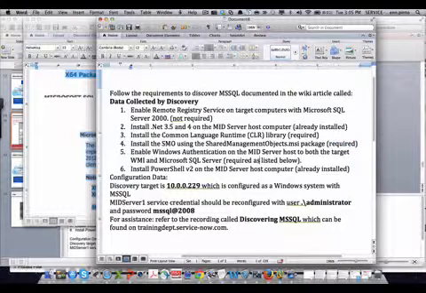You also have to enable Windows authentication on the MID server host to both the target WMI and Microsoft SQL Server. Basically here we want to define in the services credential of the MID server the target device's username and password. In this case we have administrator and MSSQL 2008. That's what we're going to have to define in the services credential of the MID server that we're using to discover the MSSQL database. So this is also going to be a requirement that we have to do. And the last item says install PowerShell v2 on the MID server host machine.